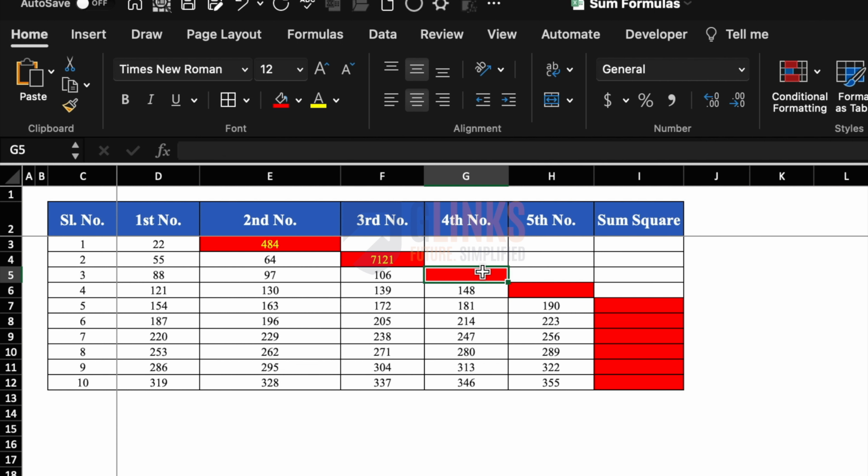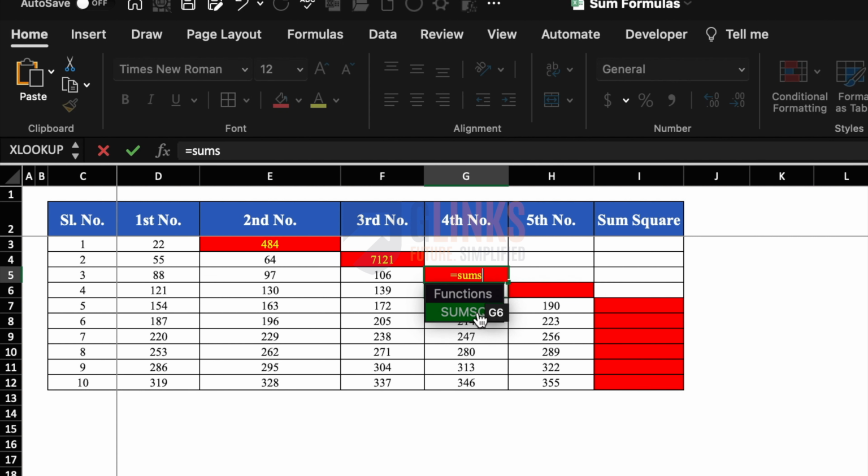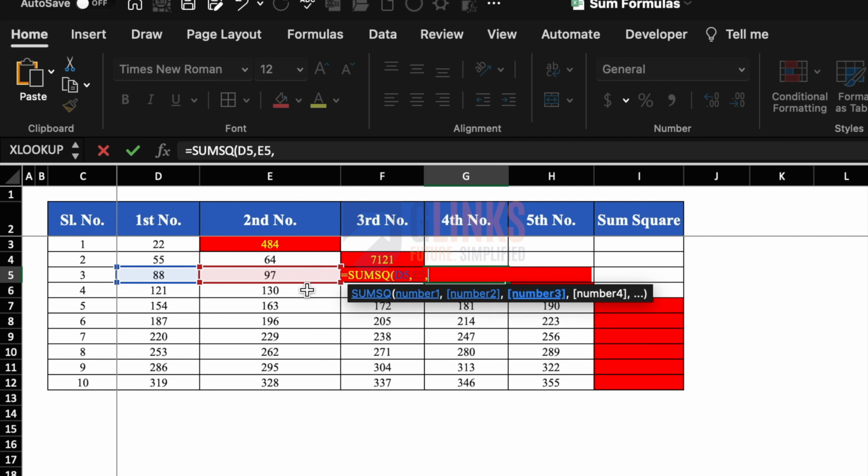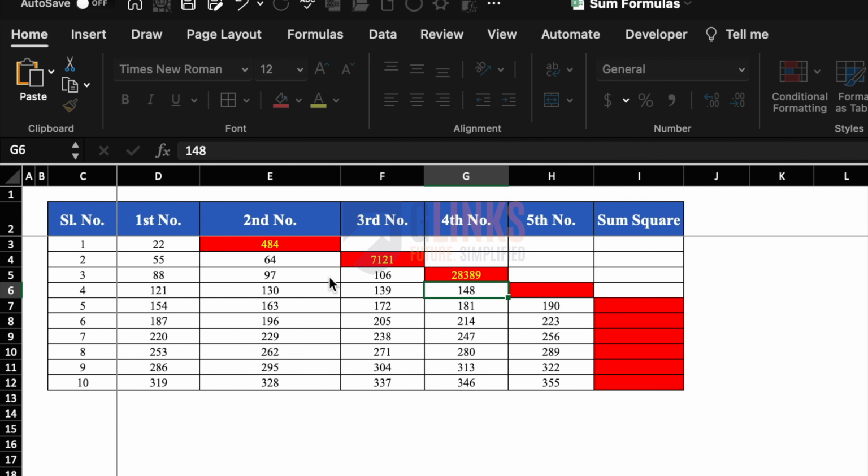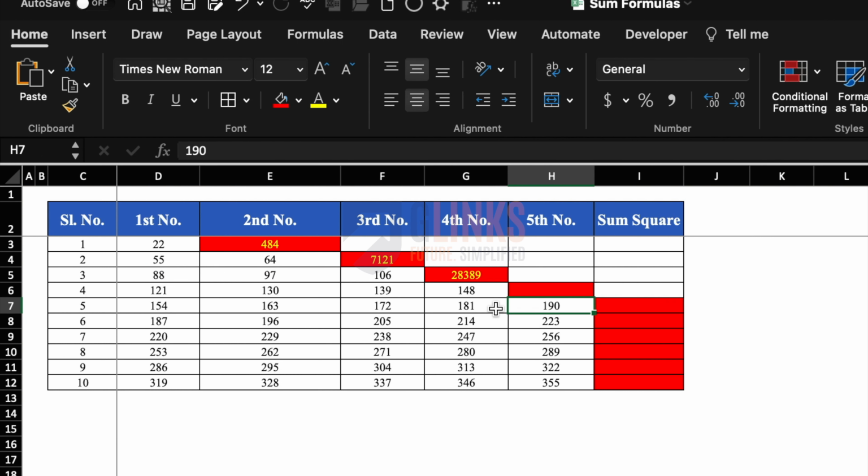We'll insert our formula over here now. Plus SUMSQ, bracket open, number 1, comma, number 2, comma, number 3. We'll close the bracket and we'll hit enter. Here we have got 5 numbers. 1, 2, 3, 4 and 5.